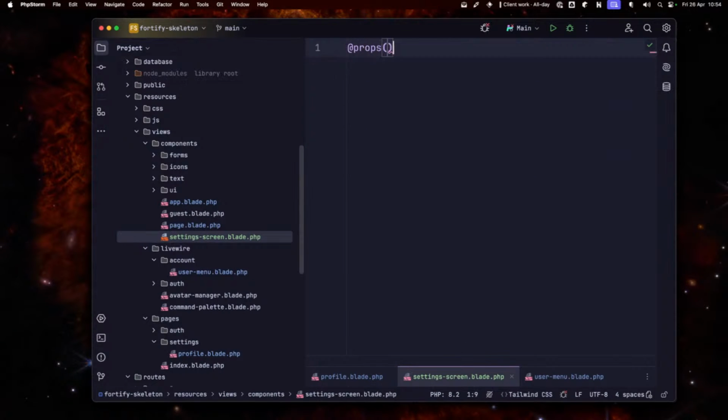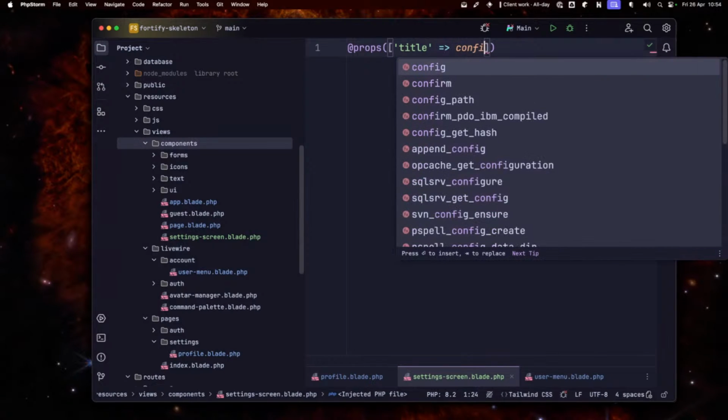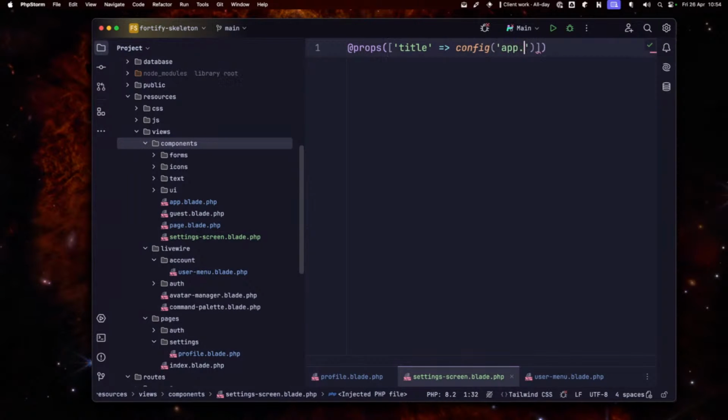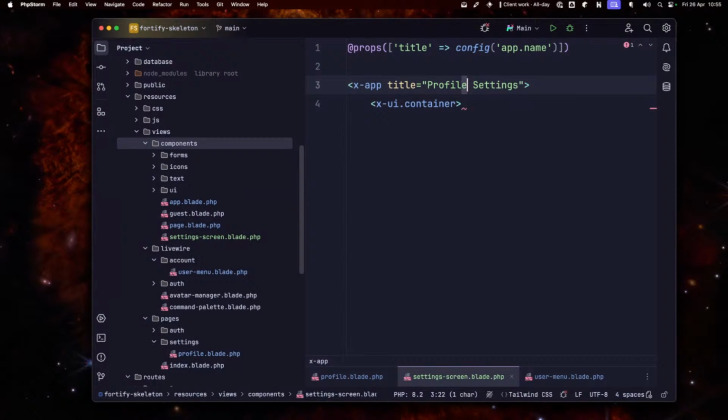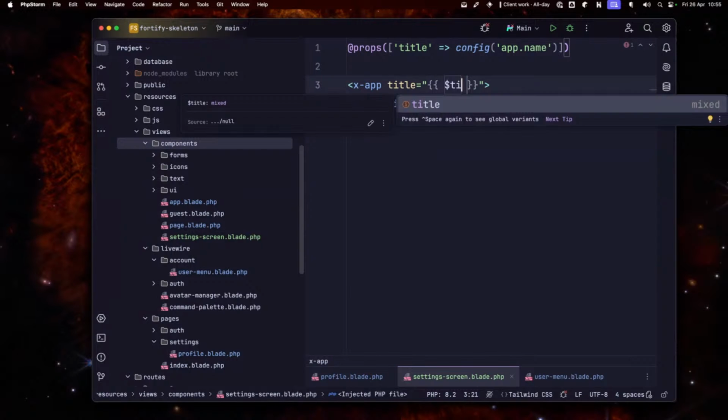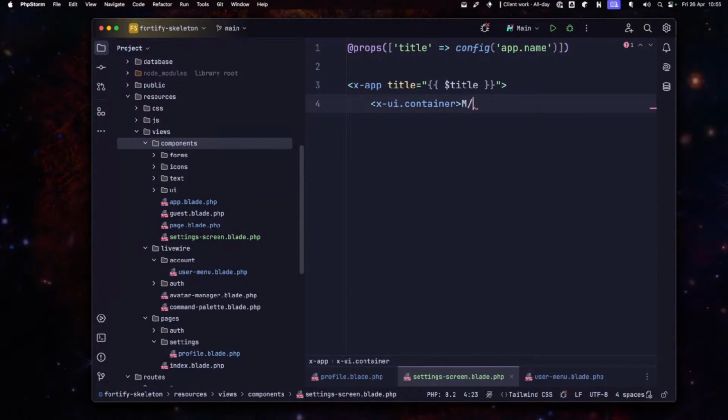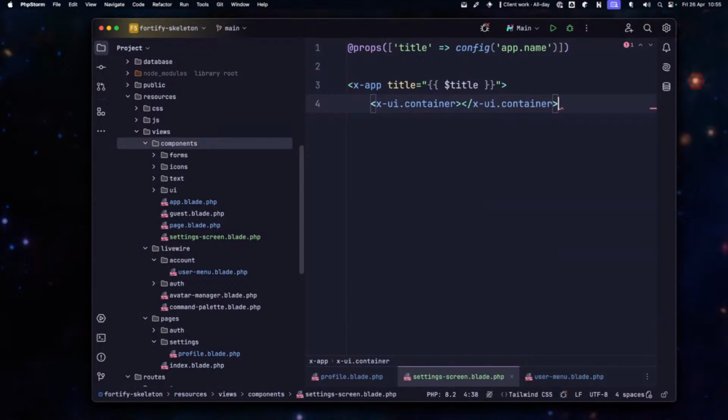So props, we're going to want a title, which is going to default to the config app.name. Then we're going to pass title through to there. Close off that container, and we're going to close off the app too.